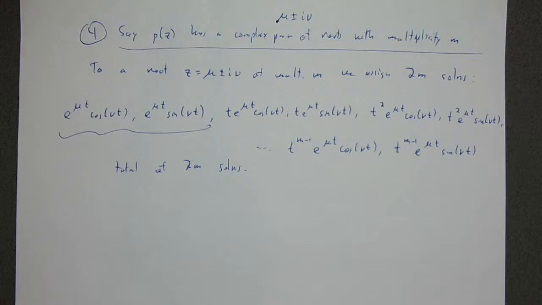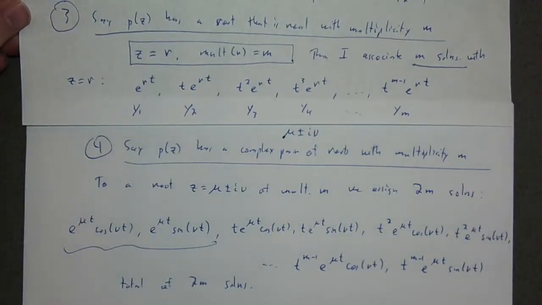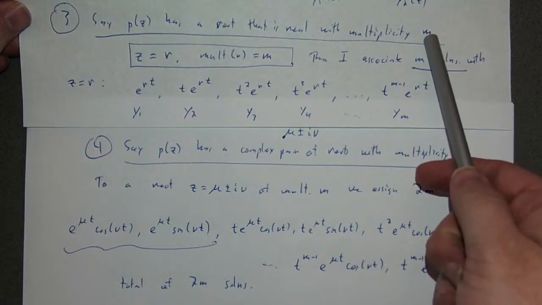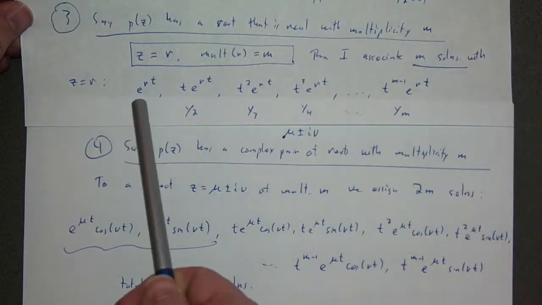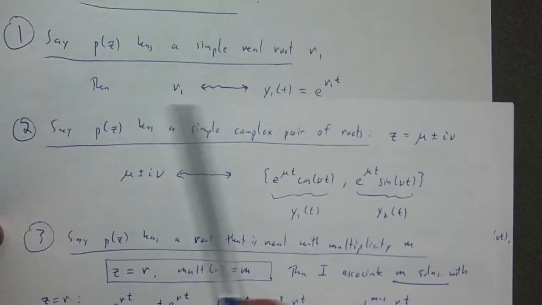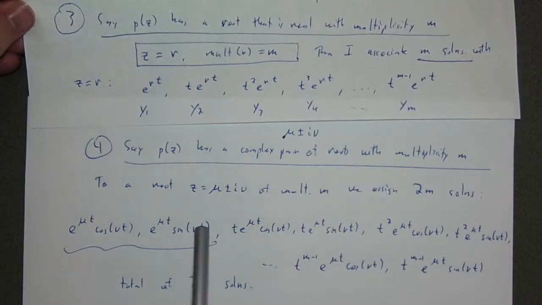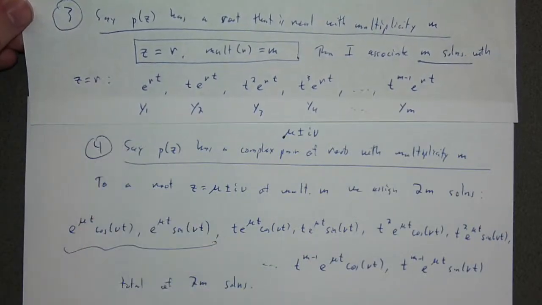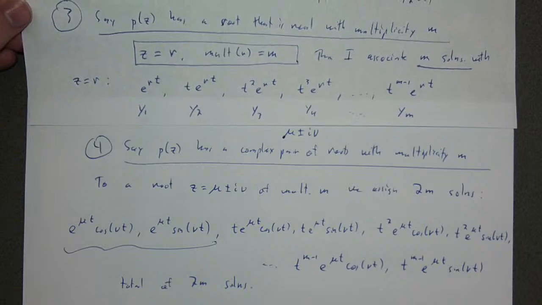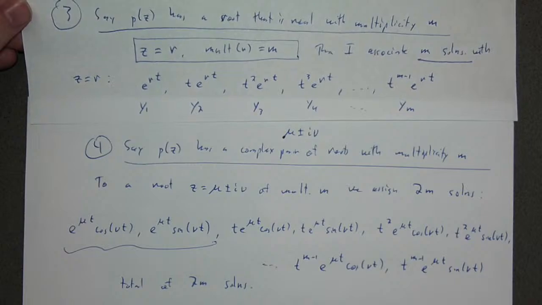Notice that I could have actually stated parts 3 and 4 at first and just said, of course this applies if the multiplicity is 1. If m is equal to 1, all I would get is this first one, e to the RT. That's case 1. And if m is equal to 1 in this case, all I would get is these first 2, which is exactly what I said for number 2. So technically, all you need here is steps 3 and 4, knowing that this applies when the multiplicity is also equal to just 1. Okay, but this is exactly the process.